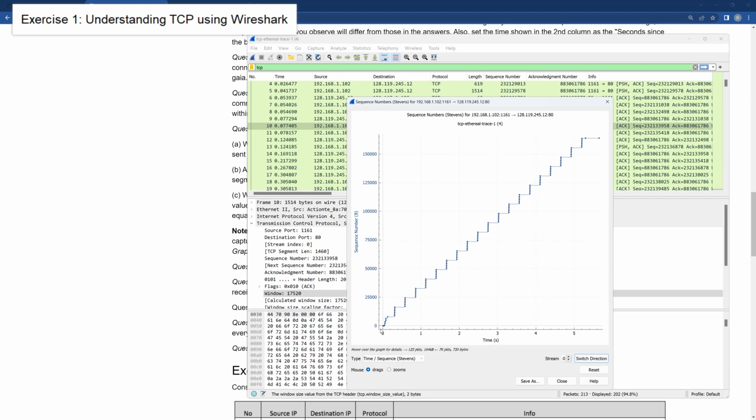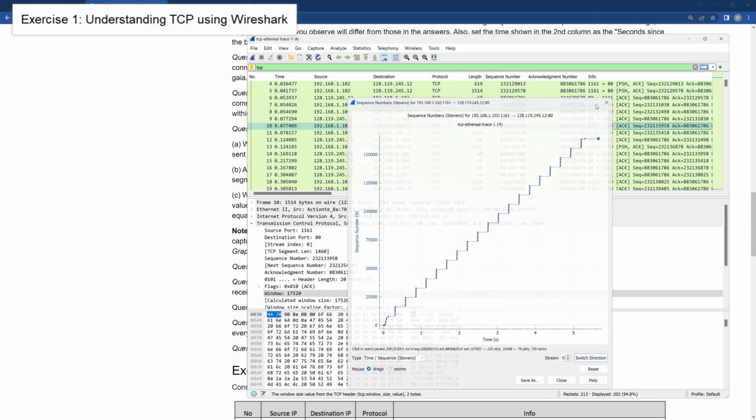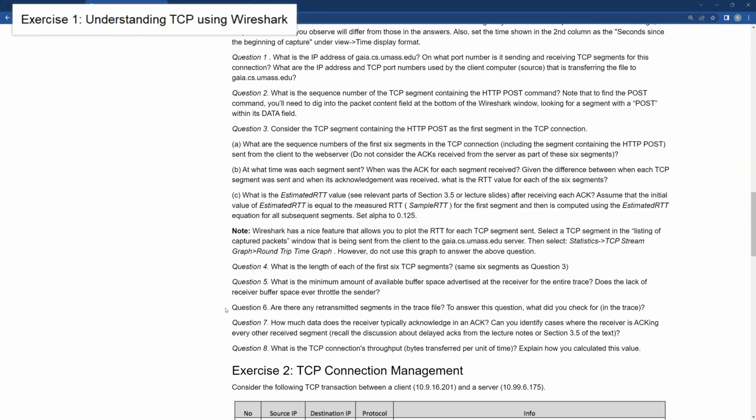You can generate this graph and then put it in your report. If we have any retransmission, then the sequence number will drop. Okay, so that's for question 6.